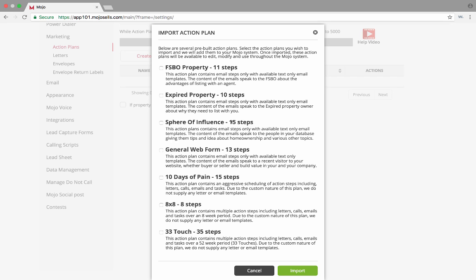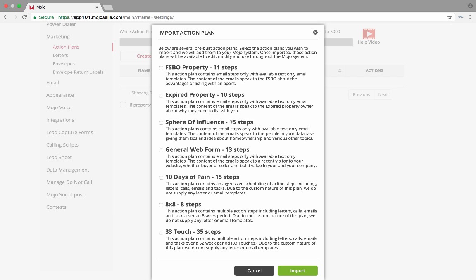And the unique thing about them is that they come with the pre-built email templates already attached. Meaning, if I suck down one of these 4 action plans at the top, it's going to include the email templates already with them, and you can go ahead and edit those to your liking or use them as they exist. The 3 we're going to talk about today are the 10 Days of Pain, the 8x8, and 33 touch.